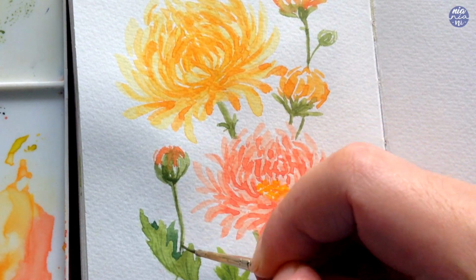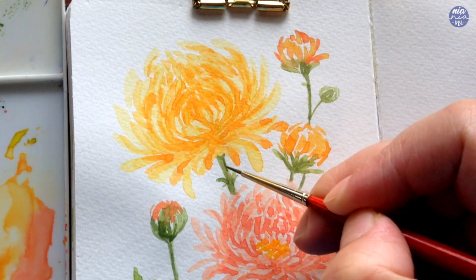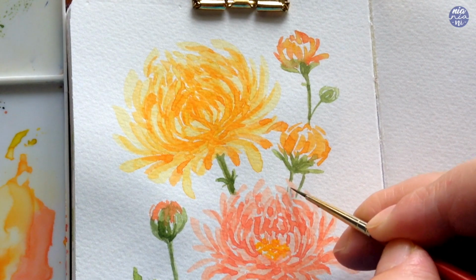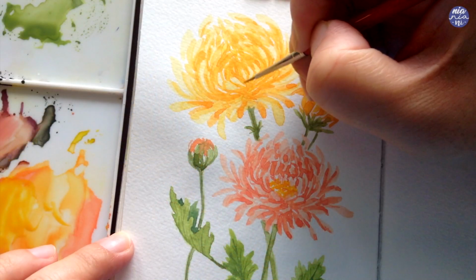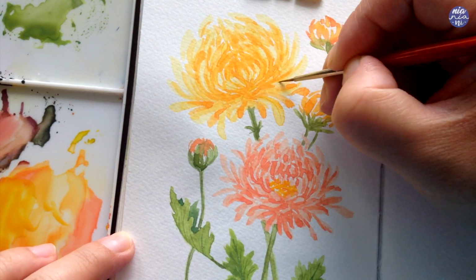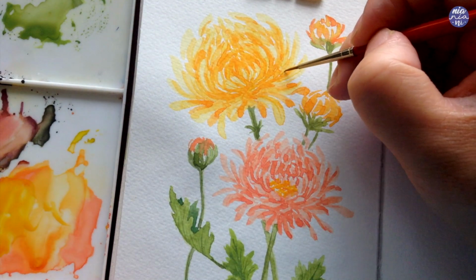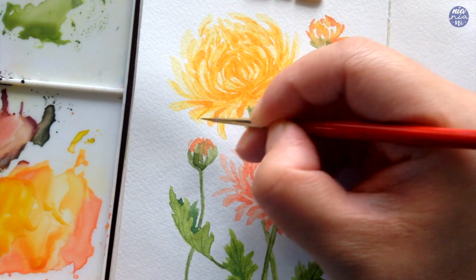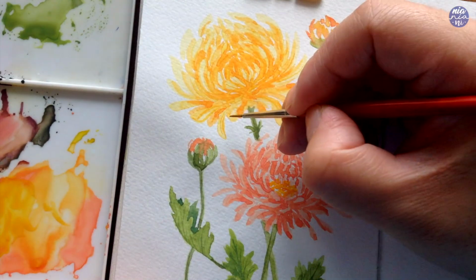Here I'm just going to add thinner, finer details on the stems by adding darker greens, and then I'm also going to clean out some of the edges of the petals with my small brush. So I'm going over the flowers again using darker tones that I used before, and I just make sure to get really fine lines at the edges so I can create clean, defined shapes even without using an outline.